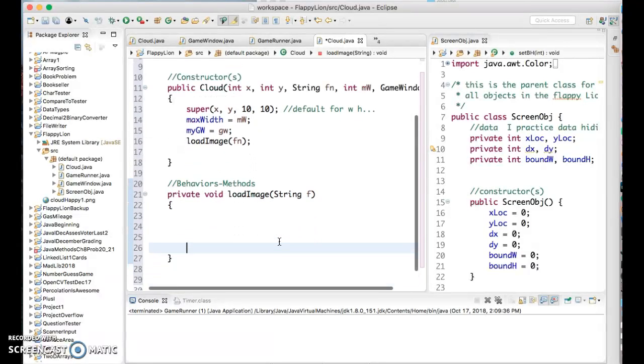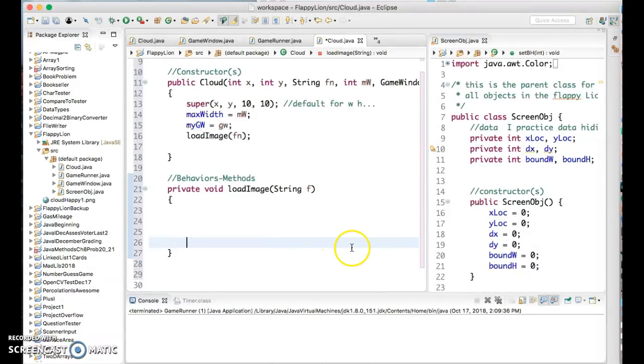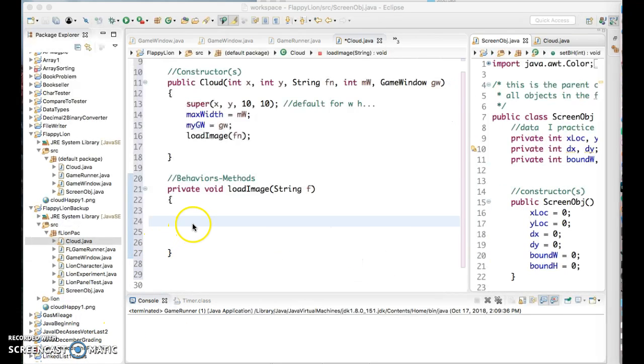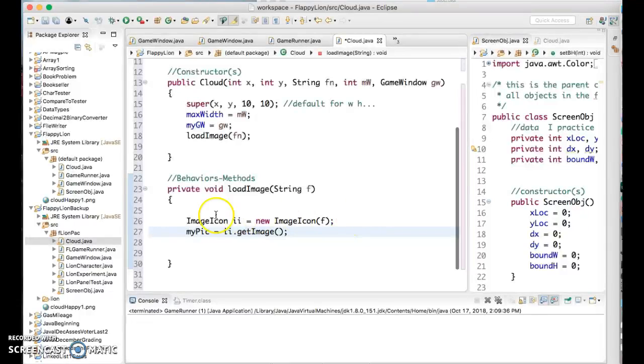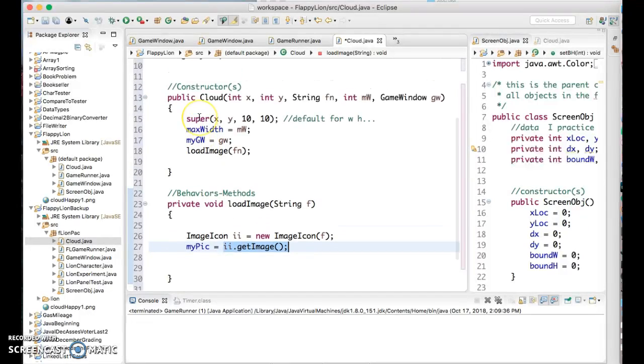So let's go see what we got to do. Looking at a bunch of different examples, the basic command is kind of twofold. There's a class called ImageIcon which you can use to quickly open up a file and get the image loaded the way we need. I'm taking this from another piece of code. I'm going to create an ImageIcon, which is a helper because it has this thing called getImage, and I'm going to load it into my pic.